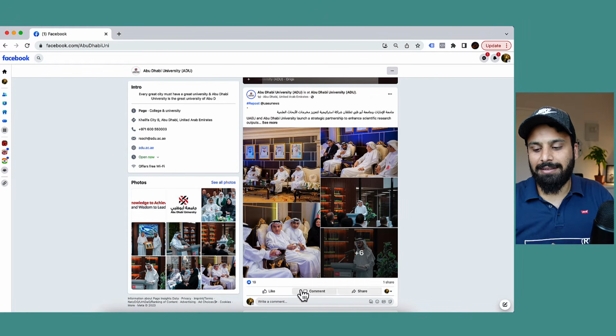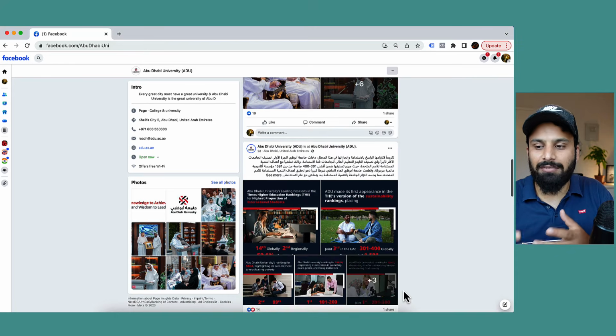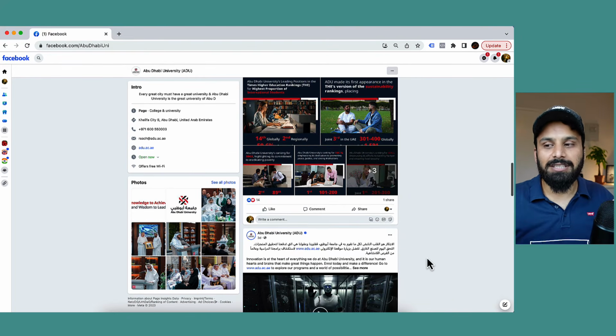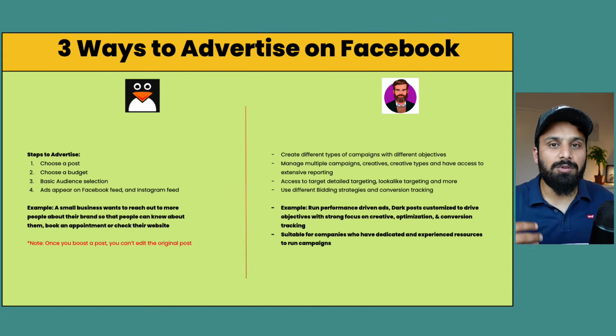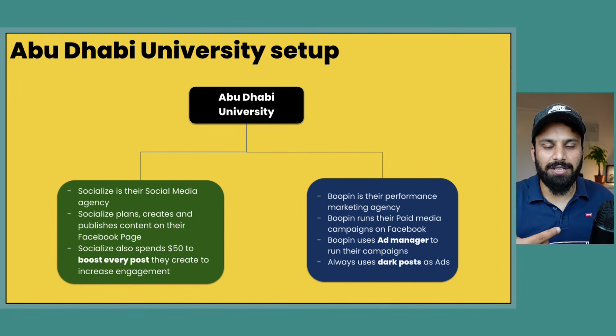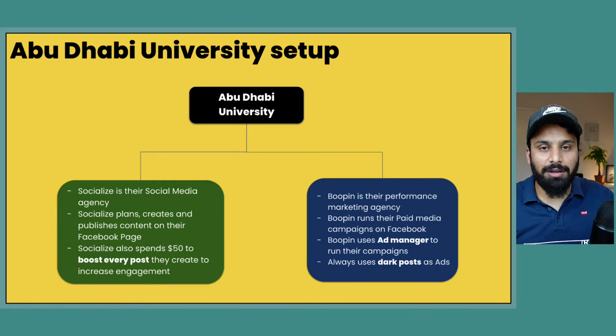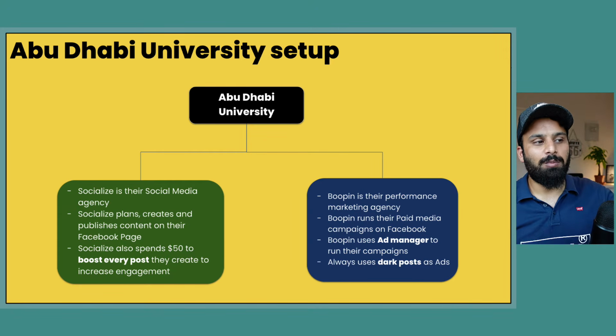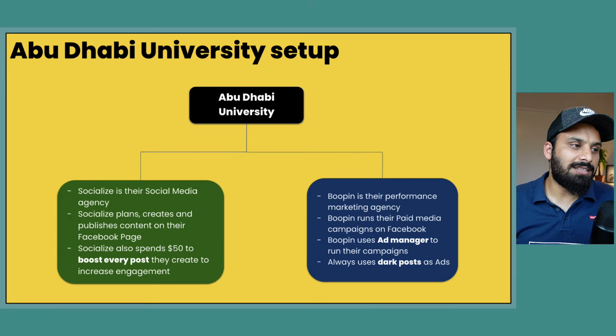So just to make sure that their posts have a good amount of reactions, comments, likes, shares, to have this decorum on their page, that what is the average views, clicks, shares, comments they get on their page. To increase that, they also have some person who will boost their post, right, to get engagement on their organic posts which they post on their Facebook page. But obviously most of that investment goes to Ad Manager accounts where they run these performance campaigns. So I see a lot of companies doing this these days.